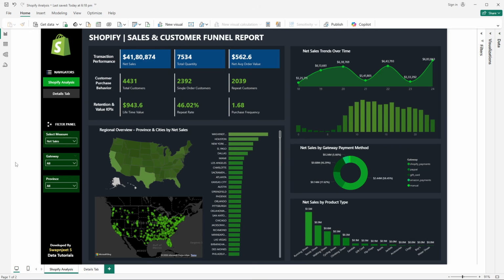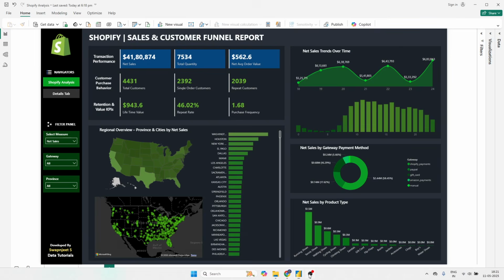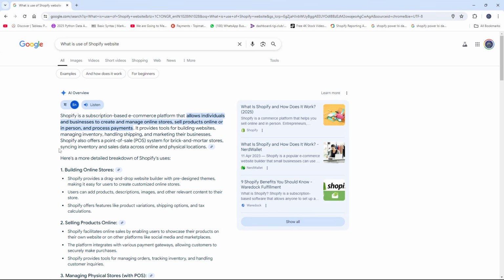All right. Before coming to the dashboard, let me explain to you what is meant by Shopify, right? If I show you, Shopify is nothing but a kind of e-commerce platform that allows any individual to do business and create online stores, right?